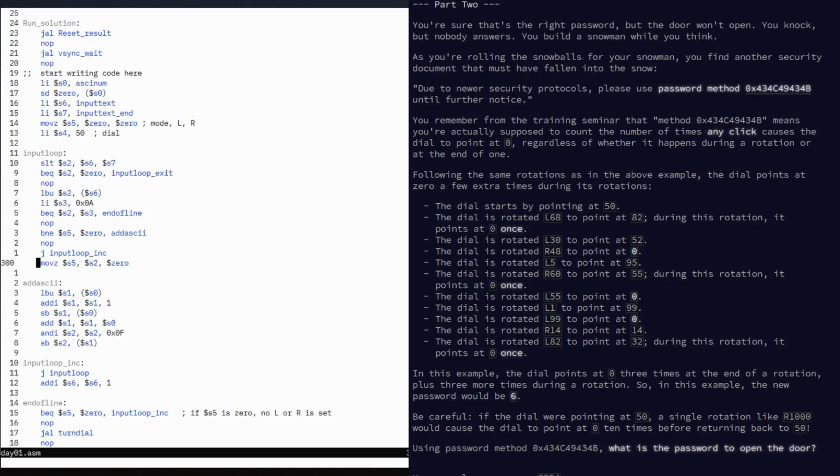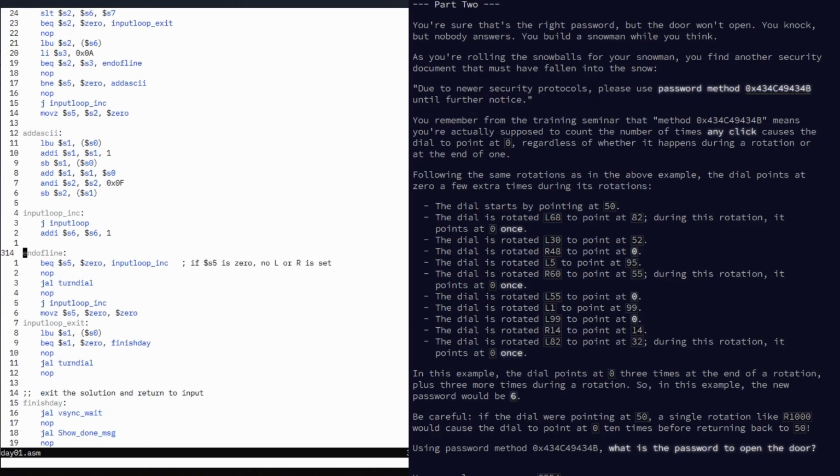Okay, now when we get to input line here, if we get to this end of line point and S5 is equal to 0, I don't think this should happen, but if we do get here, then it's going to say, hey, this is the end of the line. We should increment the input loop.